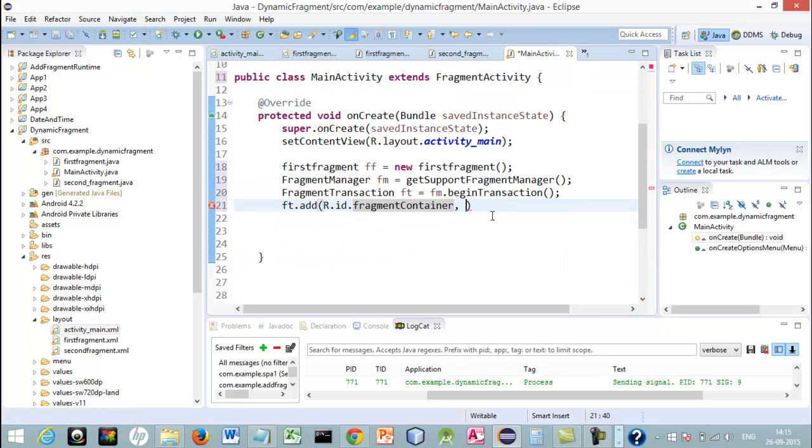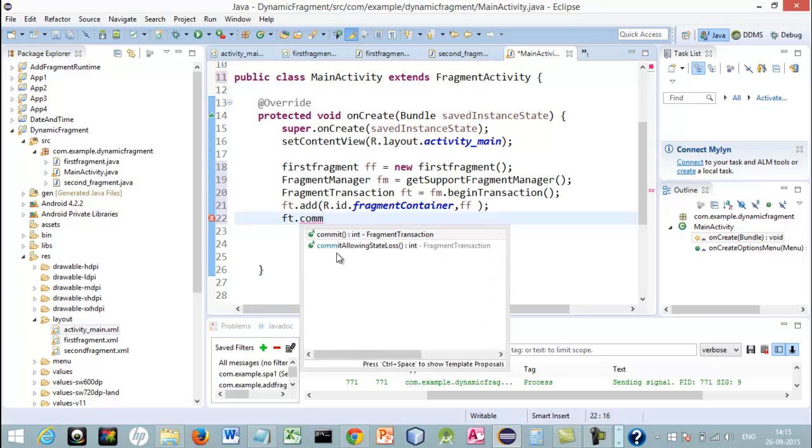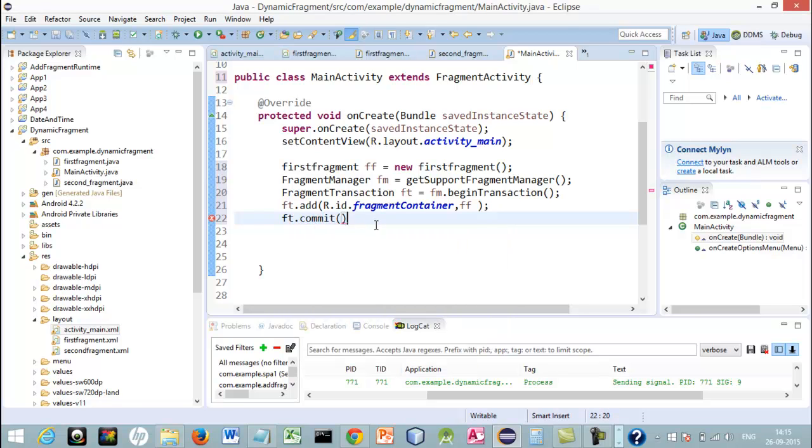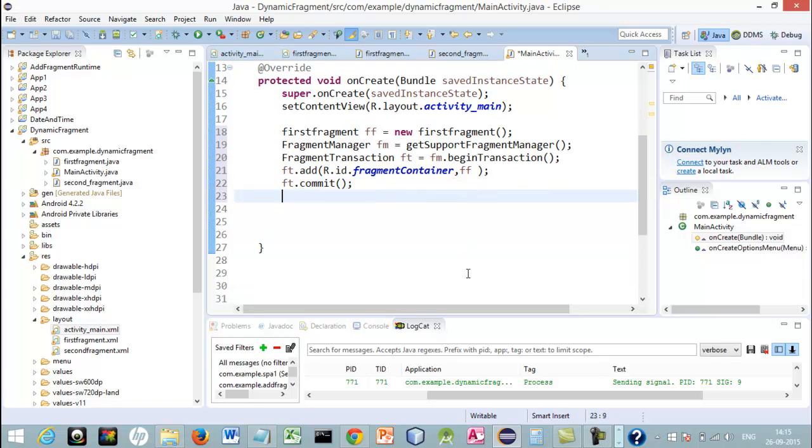Then followed by, the fragment is ff. Then ft.commit. That's it. Okay, so this is the work we need to do for now.